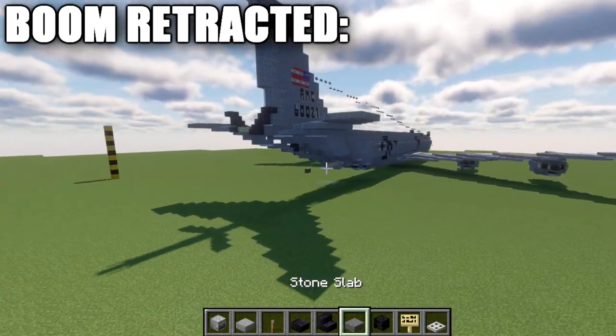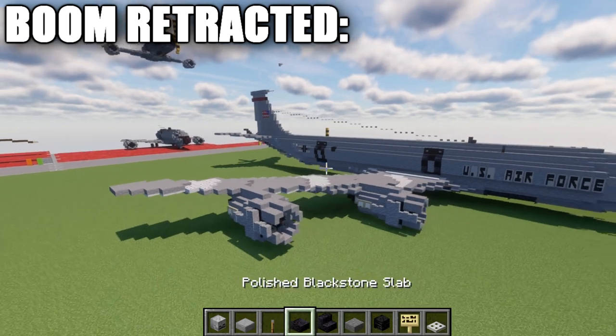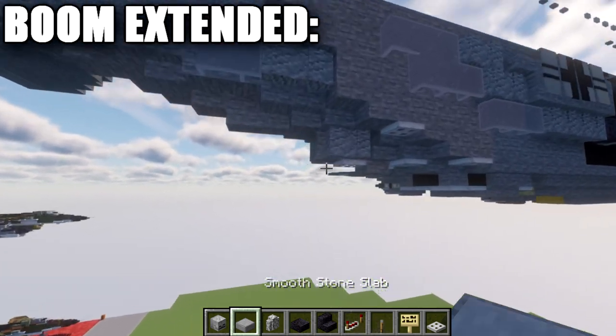And with that, we'll be going ahead and now moving into the version of the aircraft with the refueling probe actually extended. And now going ahead and moving into our extended probe, we're going to be going down to this section here.